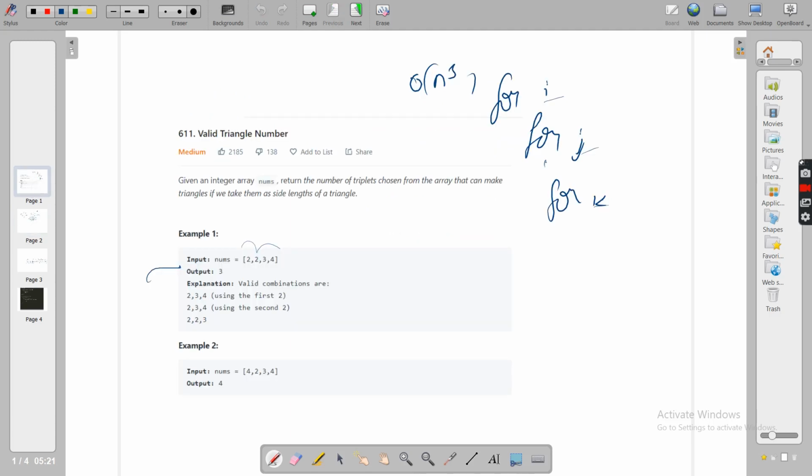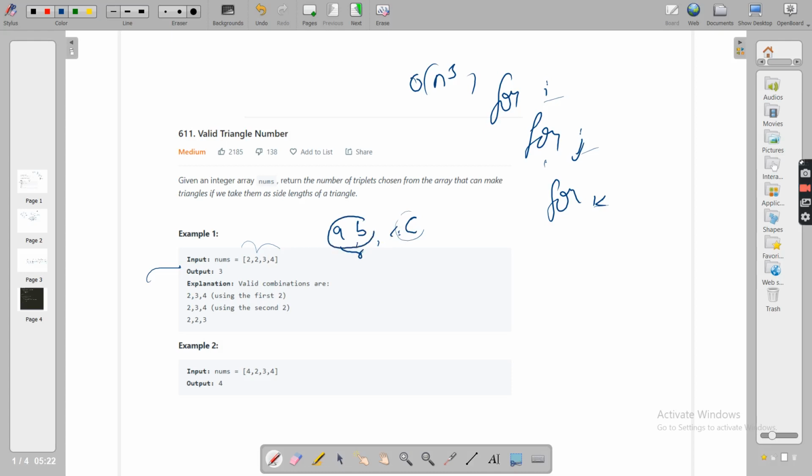But here, guys, if you remember, this is somewhat trivial or brute force. Here, the hint that we got was that we are interested in the smaller two. Forget about all the indexes, all the scenarios, all the permutations and combinations. What we know for sure is, first of all, A and B should be lesser than C. Let's say C is the larger one, A and B should be at least less than or equal to C.